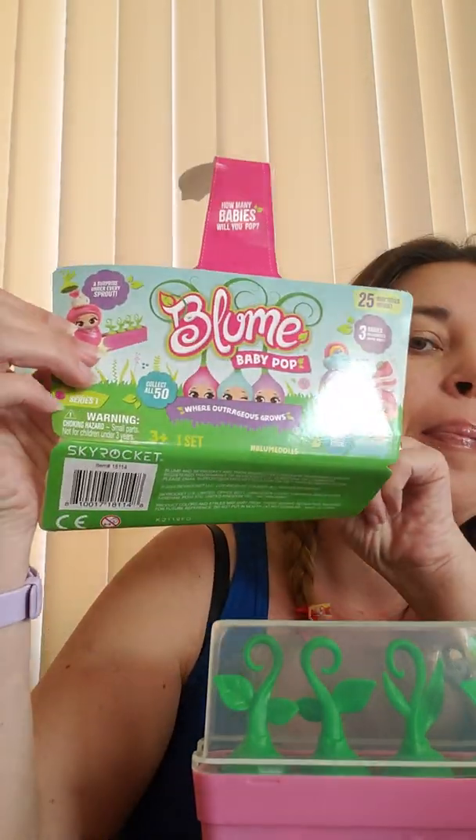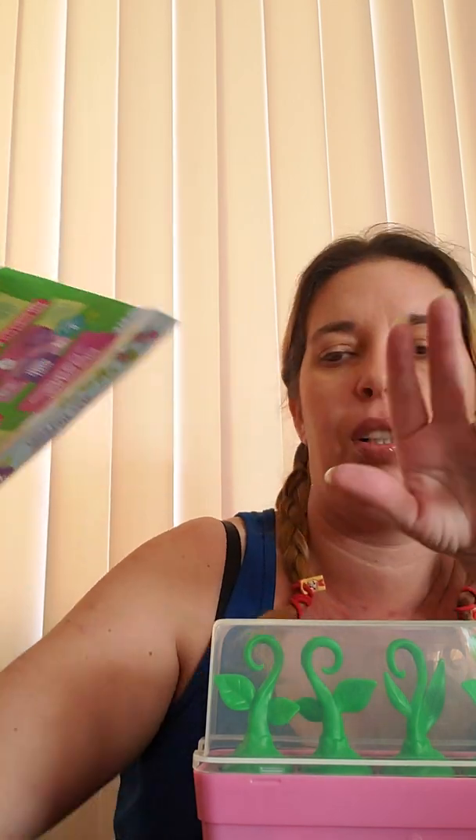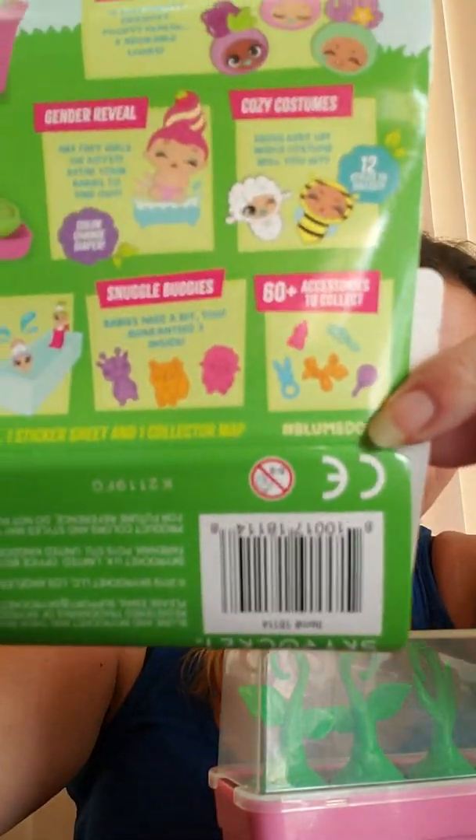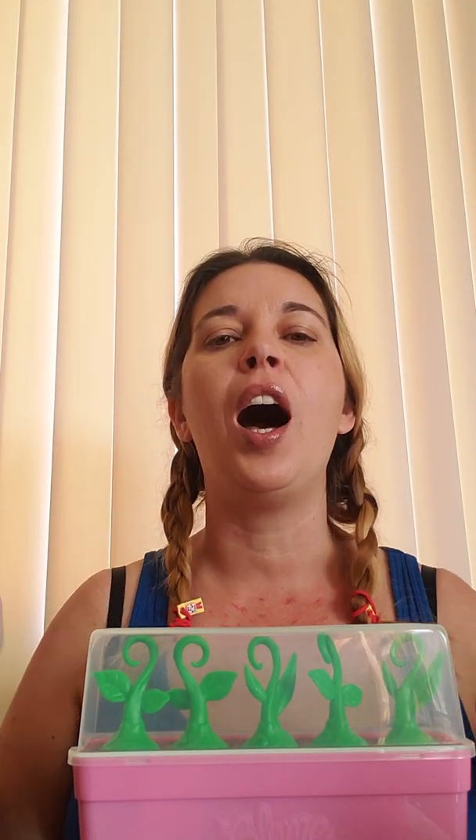This is absolutely adorable. I am in love with Bloom — I want to collect them all, and my son is going to go nuts for this. These are Bloom Baby Pops. They're adorable and cute. Get them before they're gone — you're going to want to collect them all. They have adorable accessories. Head to TaffysPantry.com for a full review with pictures of all the little guys. Thank you Bloom, we love them. We cannot wait to see everyone at the New York Toy Fair this year — hashtag Bloom dolls to see more from them. Keep an eye on our Instagram, YouTube, and Facebook. Me and Chatty Patty will be rocking the New York Toy Fair, bringing you some of the hottest toys for next year. Love you guys — hit like, follow us, and we will see you all again soon. Bye!